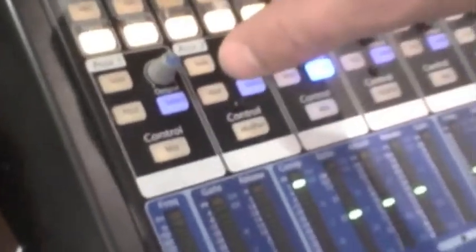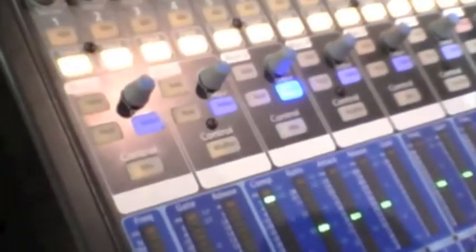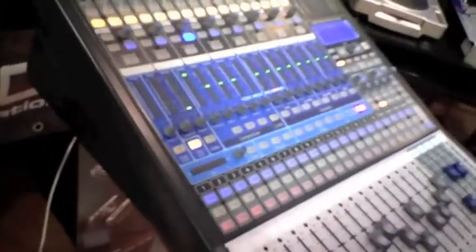And then if you want to, you can also use effects off of the computer in real time. So if you had it in FireWire mode, you'd be sending a channel to the computer, but you could process it through a plug-in of some sort, like if you wanted to use auto-tune. And you get very, very low latency settings on it.